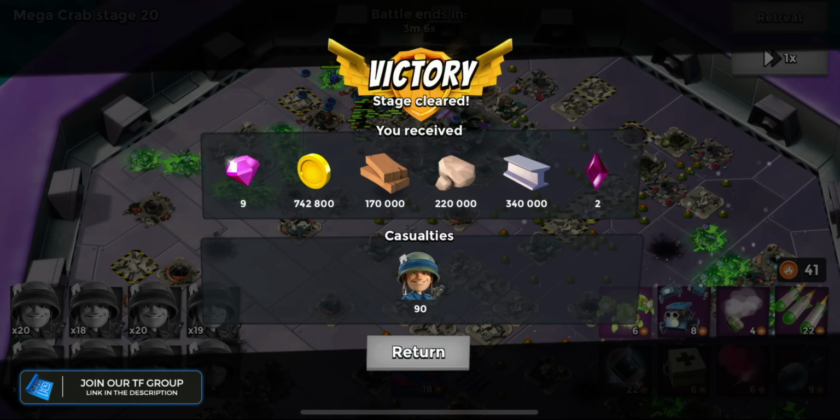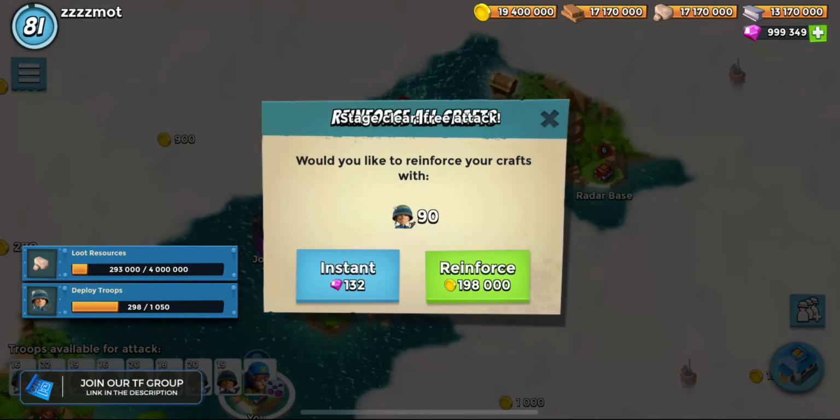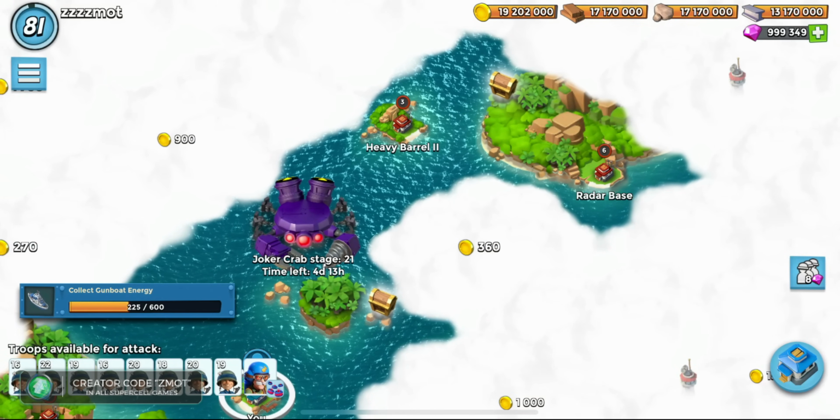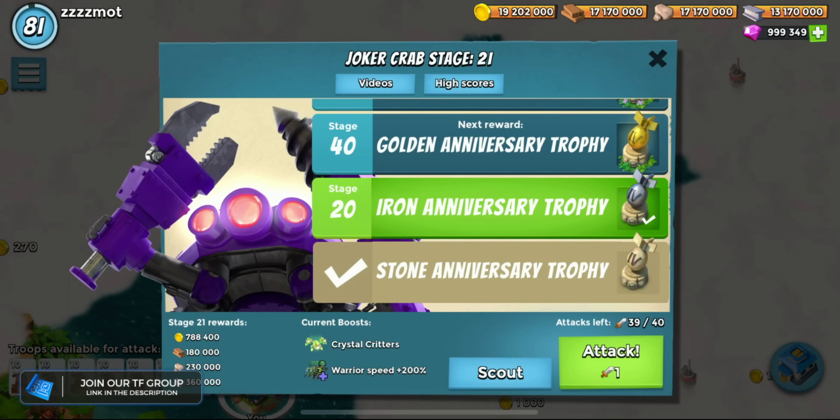And by the way, I would highly, highly recommend using each of the troops that are defined by the Joker Crab. I'm going to have a bunch of fun with that. For example, that next one is Warrior Speed 200%. So you get 3 times mode and you have 200%. So jumping in with Warrior dudes and the wrong hero.